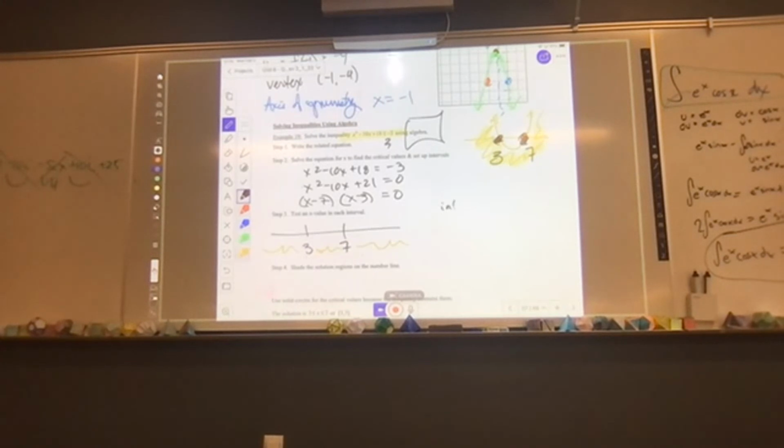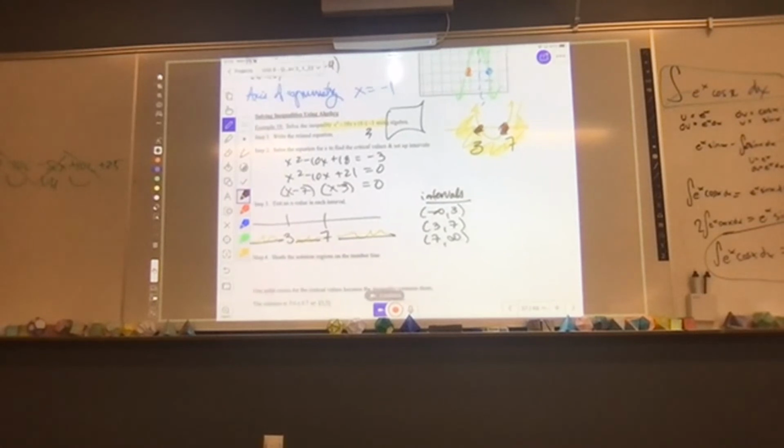So I would make maybe a little chart where I have my intervals. My first interval is -infinity to 3. My second interval is from 3 to 7. My third interval is from 7 to infinity. So I have 3 intervals. Then within each of those intervals, I can choose a test value. So in other words, I could choose like 0. And if I substitute 0 in here, what am I going to get? I'm going to get 18 is less than or equal to -3.